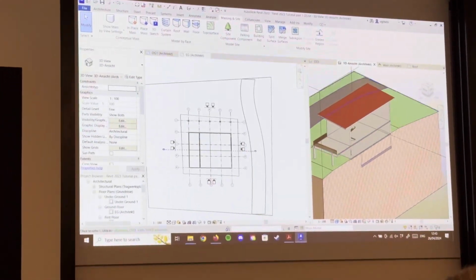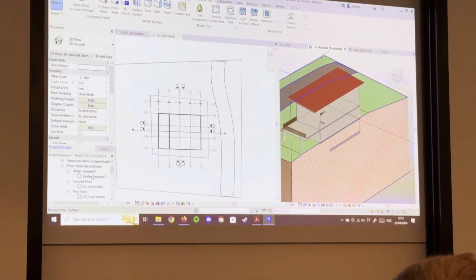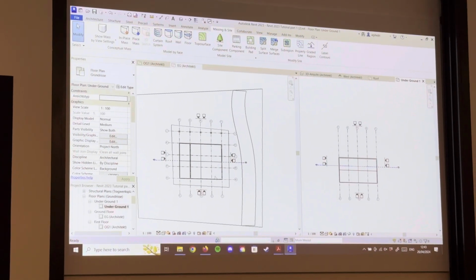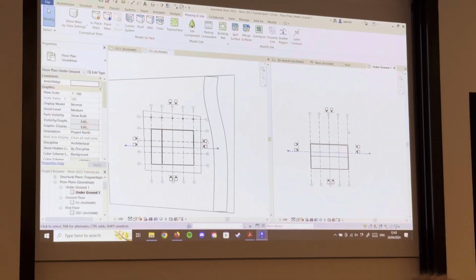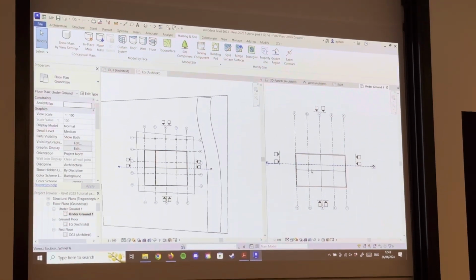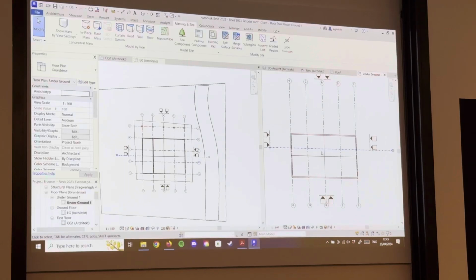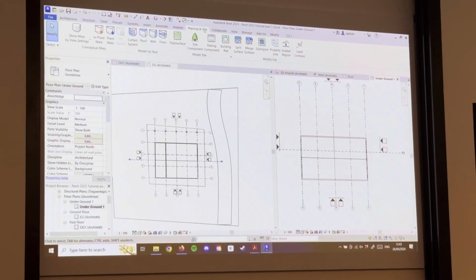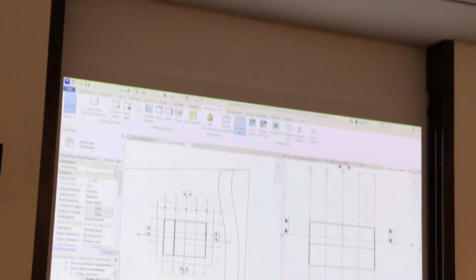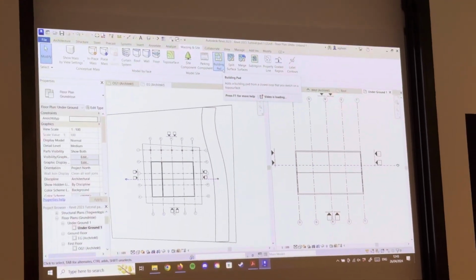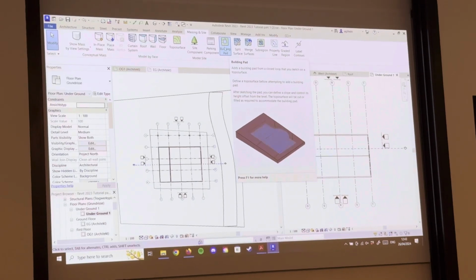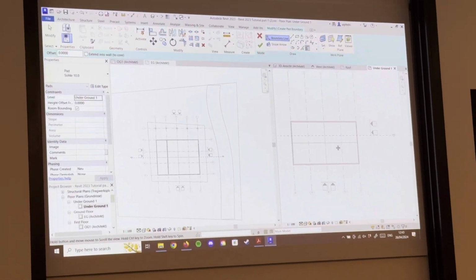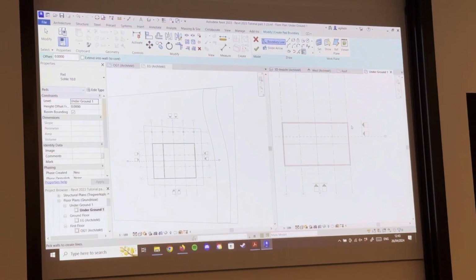goes properly. To do that, we can go in the underground, because we want to create that building pad in the basement. And once you go to the same place, to massing inside, you can see building pad on the modifier. You can click on it, and when it's activated, you can draw different shapes with it.